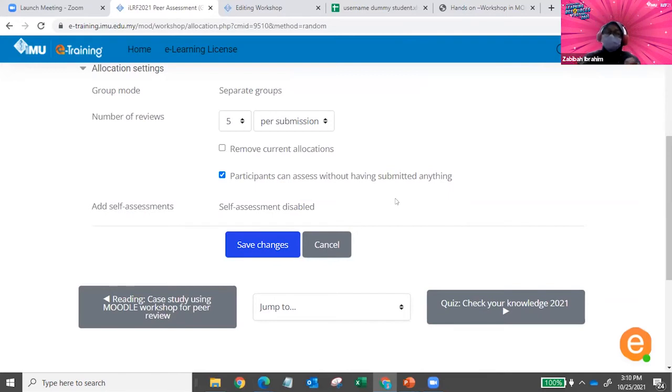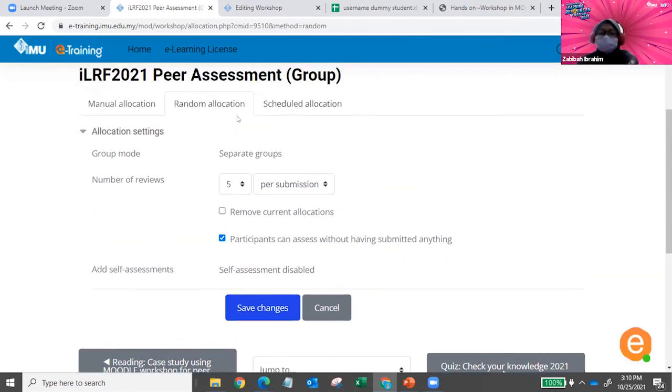That's why I mentioned earlier, in group work for peer assessment, they have to submit something, at least their name or their ID number to represent themselves, so that every team member can assess themselves in terms of their contribution to the group work. Right. Okay, so this is the option on the random allocation.